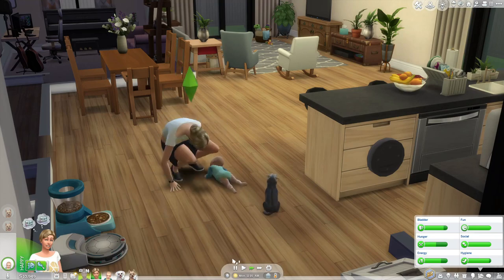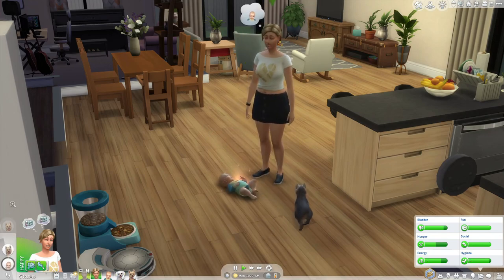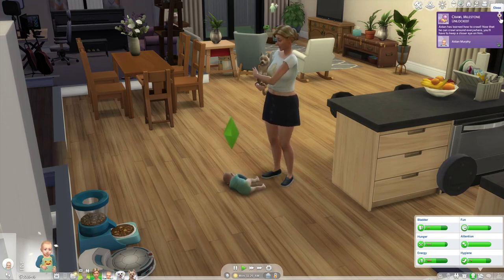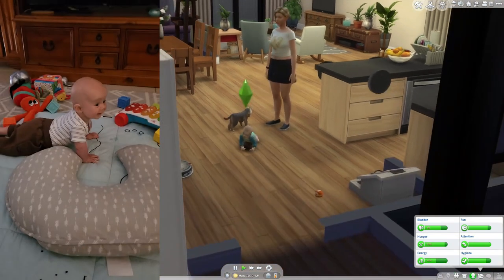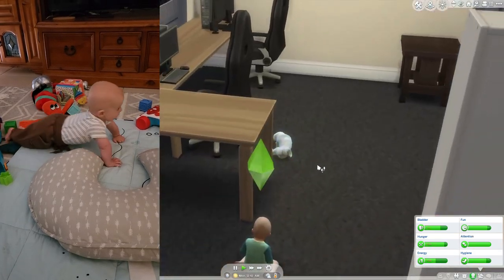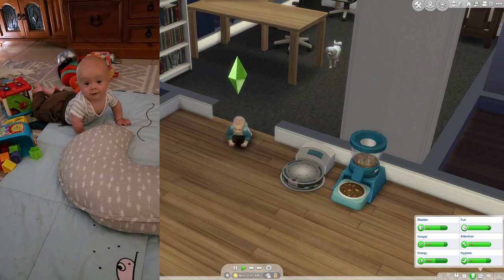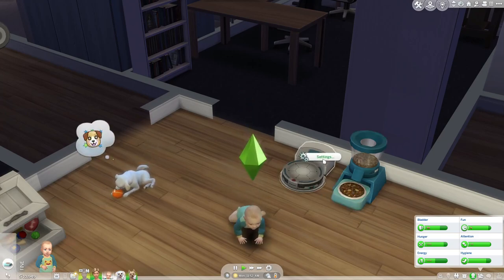I put the jungle gym in Beth's inventory because once Aiden could move it was no longer convenient - the infants can't get in and out of it without a sim. Here we are working on crawling in the kitchen. I was a little disappointed that they use the same tummy time animation as the whole infant stage. When a baby is learning to crawl it's done in stages - they usually start planking first, push up on toes and hands, then get on hands and knees and rock back and forth. I really wish they'd changed that animation for the crawling practice phase.